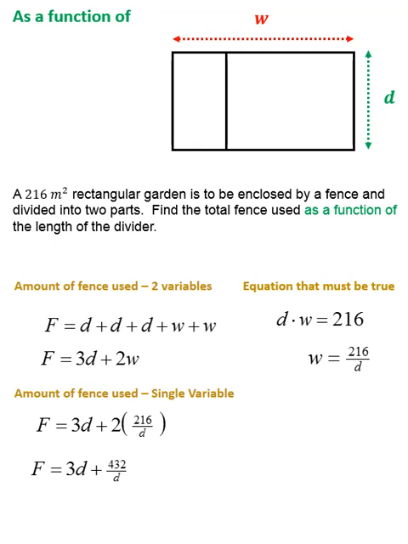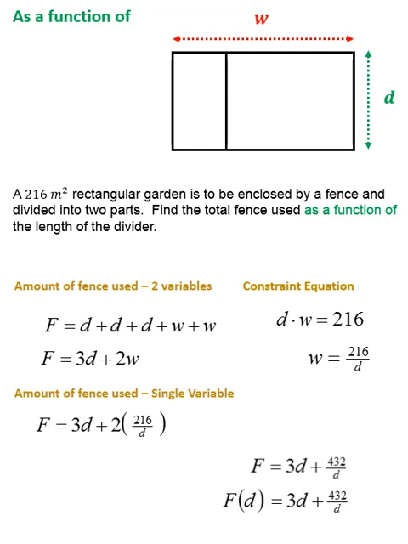Well, now that we have the answer, let's go a little bit beyond the answer and figure out what it actually means. First of all, a few comments. This equation that must be true, we call that the constraint equation. Furthermore, this answer to the question you may occasionally see written this way. This thing in the box does not mean f times d, it's pronounced f of d, and it simply means that the value of f depends on the value of d.